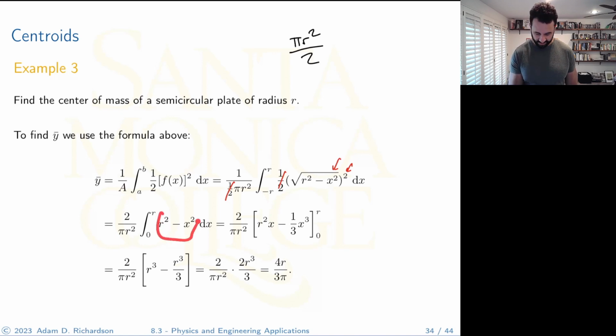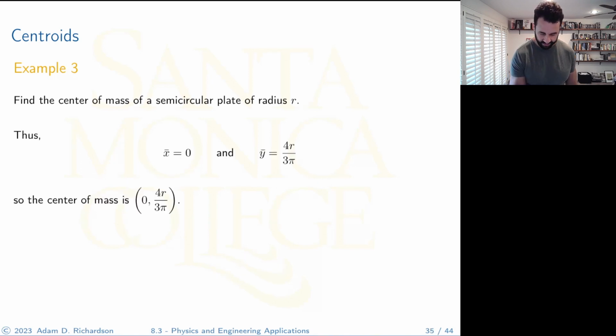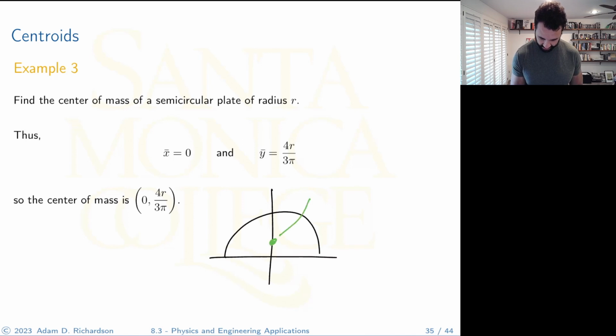Hopefully it's, I mean, you may not feel a breath of relief yet, but remember r is a constant. So when I anti-differentiate r squared, I just get r squared x. And then for x squared, it's just the good old power rule. When I anti-differentiate it, I get 1/3 x cubed. And then now I can apply the fundamental theorem of calculus and do some arithmetic. So evaluate at r, evaluate at 0, you get this, simplifies to this times this, which gives you this. So 4r over 3 pi, and that is where the centroid is. So altogether, that's what we've got. Let me put this right here. This is the point (0, 4r/(3π)), where this is negative r and this is r.